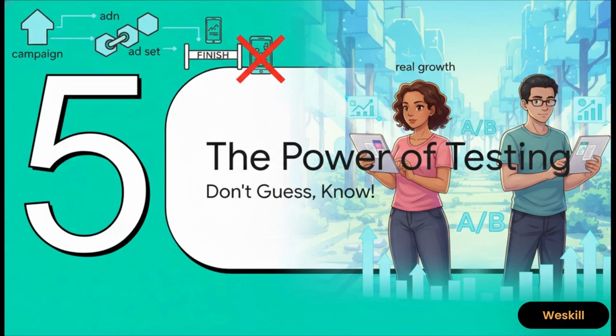Okay, you've built your campaign, defined your audience, and crafted a beautiful ad. You're ready to launch. But this right here, this is where average marketers stop and great marketers begin. The launch isn't the finish line, it's the starting pistol. The real growth comes from what you do next, and that's testing.